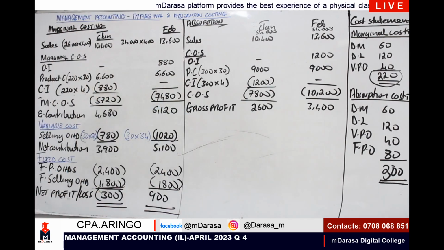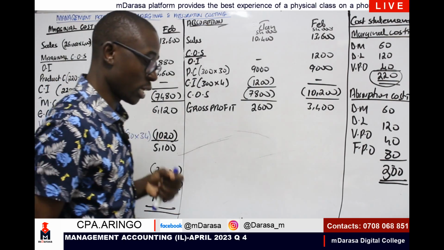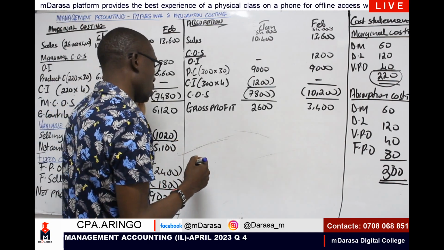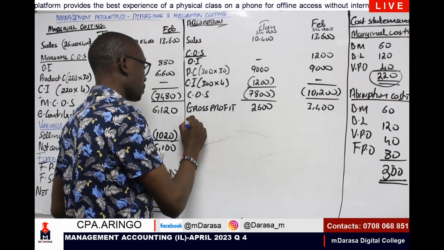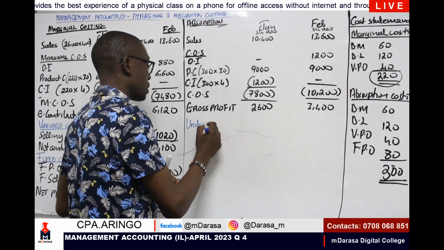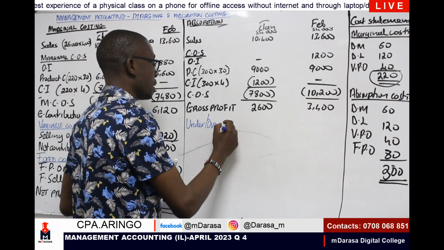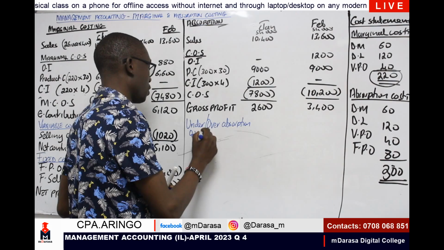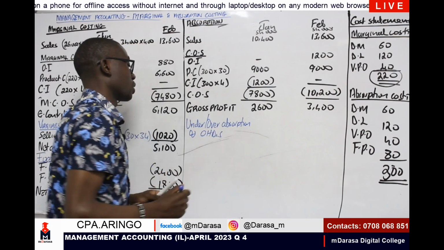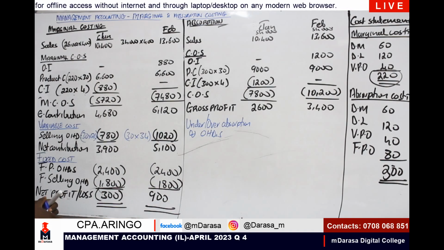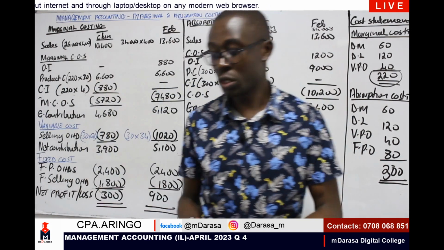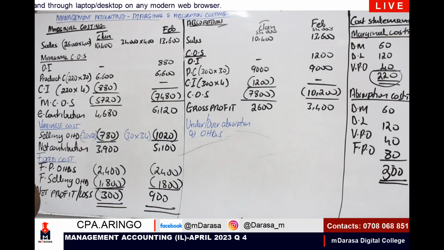Now, in this case, I'm not going to consider expenses first of all. We need to identify if we had aspects to do with under or over absorption of OHDs. Very important to consider if we had either under or over absorption of overheads. And how will we always look at this, my good students? This one will always be very simple.